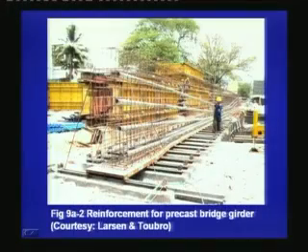In this photograph, we can see that a precast bridge girder has been placed at the site. The reinforcement has been fabricated, the ducts for post tensioning have been placed, and you can observe that the transverse reinforcements have been projected upwards, which will act as the shear transfer reinforcement for the composite section. Once the concrete is cast and hardened, this precast girder will be transported to the site. It will be placed on the piers, and then the deck will be cast. Thus, in bridges, the composite section is extensively used, which helps us both in the construction as well as in the functioning of the member.